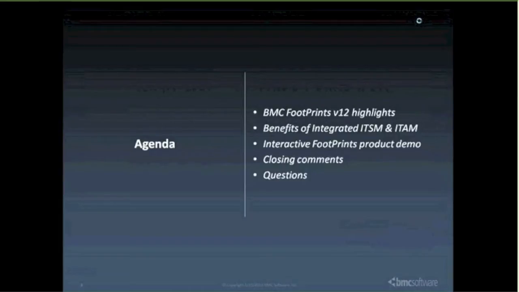Also user forums, user groups, things of that nature. We take all that feedback, and that feedback is valuable to us, and then we take that and provide new features in our product. So again, as you're going to see today, most of the features in version 12 have come directly from customer feedback.